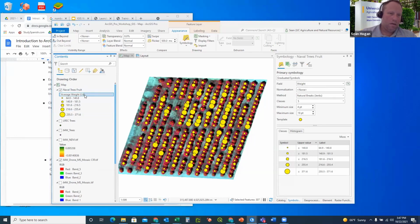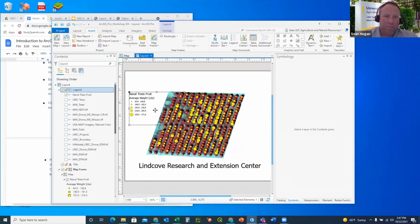In LBS pounds. There we go. Now, I mentioned before, this is a dynamic element on your layout. So now look what happens. When I went back, it fixed, it's now nice and clean the way that you change it on the map on the other side. It's almost kind of analogous to the way things work in ArcGIS Online too.